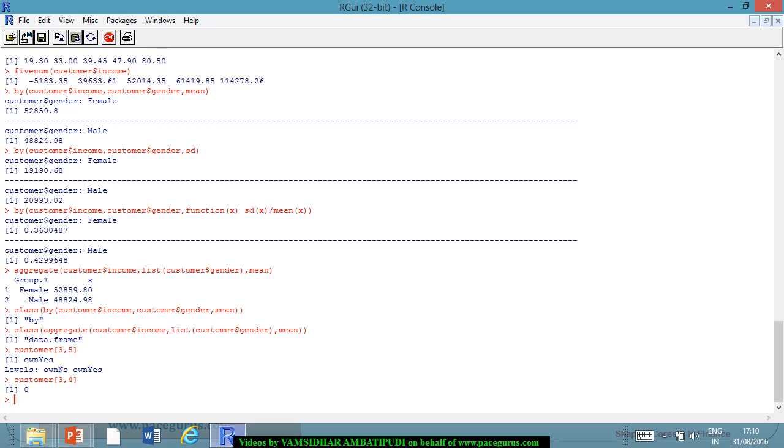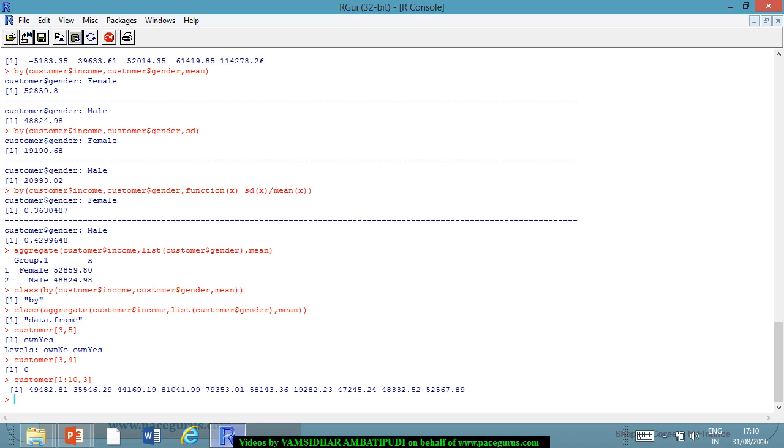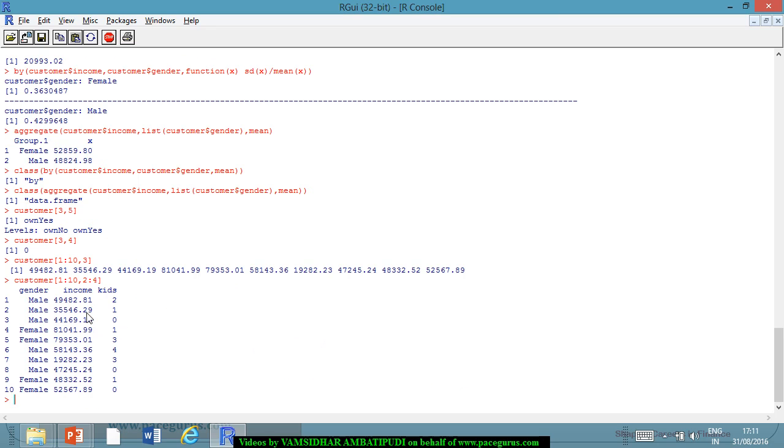But if I want, let's say, rows 1 to 10, column number 3, then this is what comes up: rows 1 to 10, the incomes of the people. And if I want rows 1 to 10, columns 2 to 4, then I'll get it in this format.